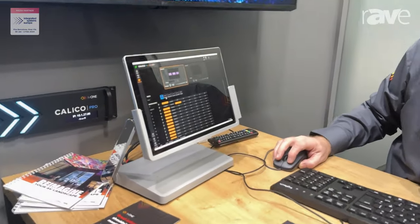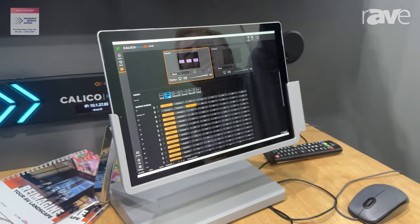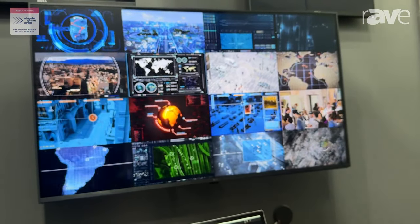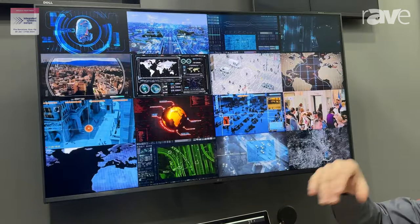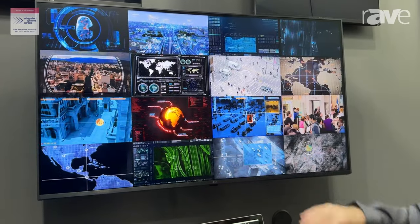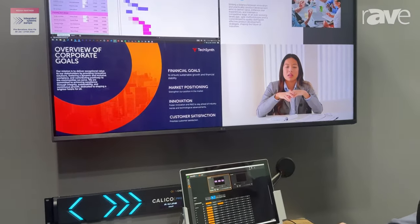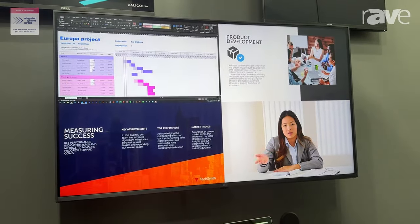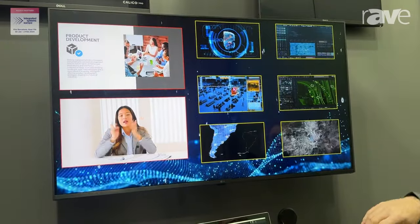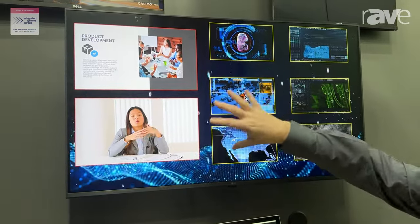So I'm going to show you the sources I'm working with first of all. The first preset is showing 16 security windows. Quite often now we're getting multiplex signals coming in — security cameras coming down an IP stream and going onto your wall. The second source is a quad of PowerPoints and similar content. As I switch, you can see it's changing — I've actually cropped all of these windows out of those two sources.